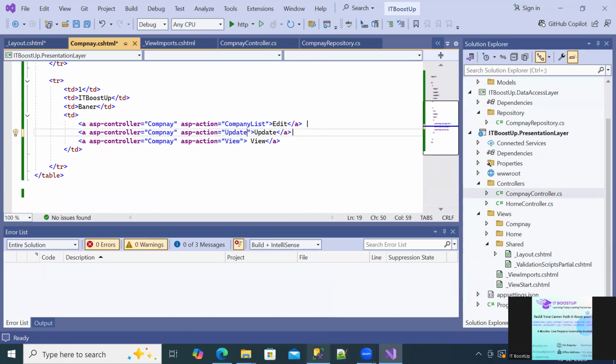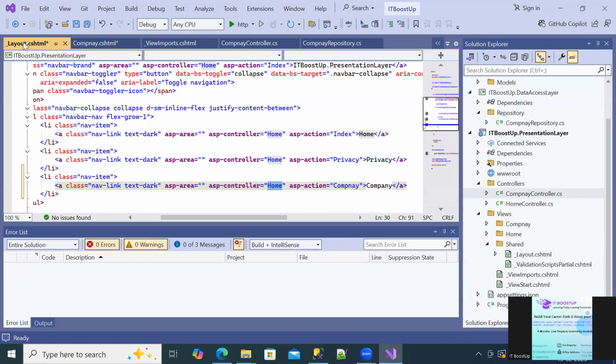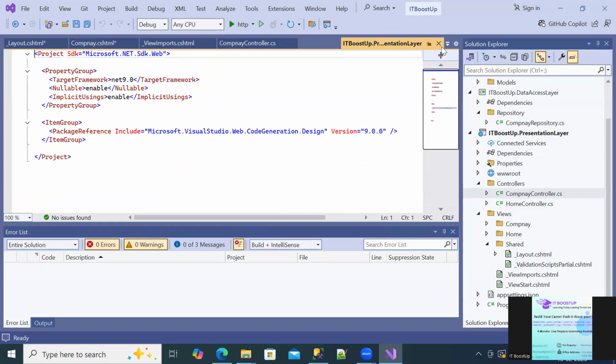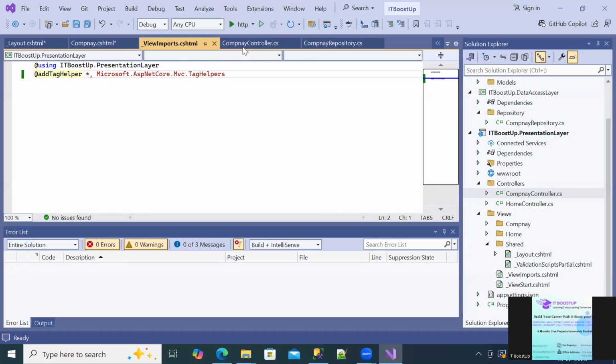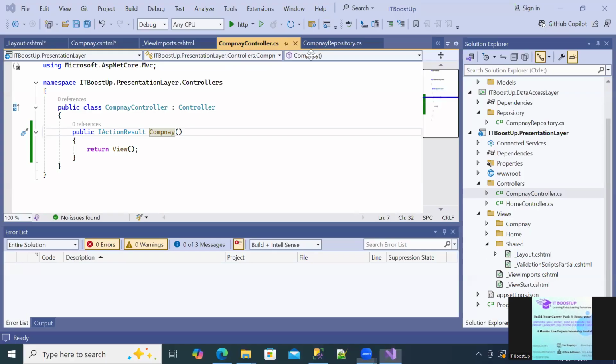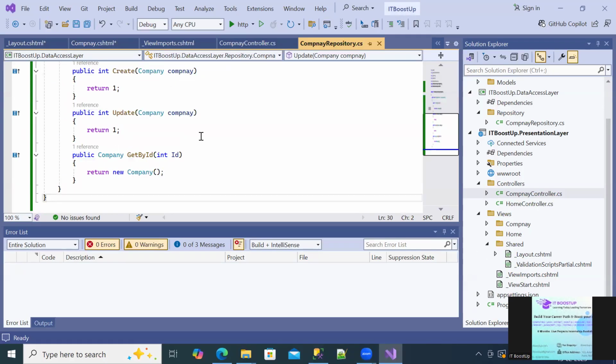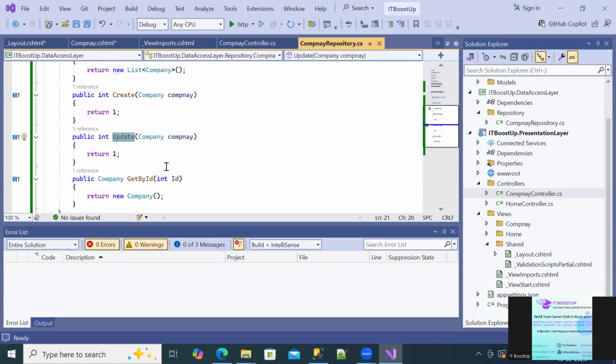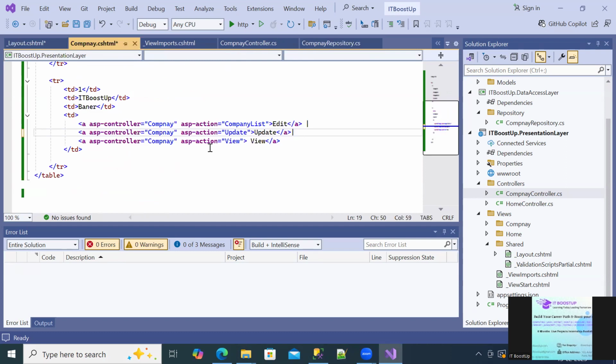Complete views. So here we have written the services. Now we have run the company.